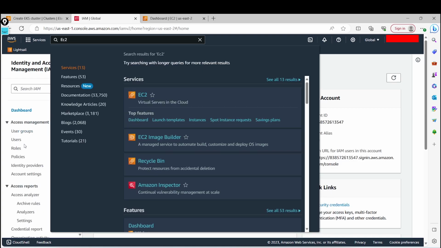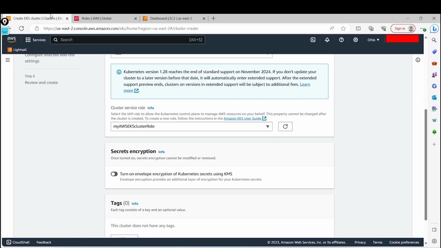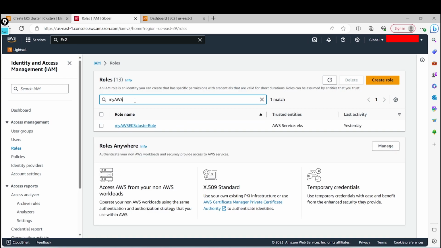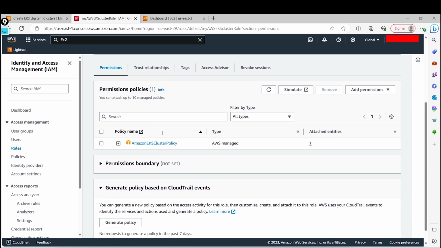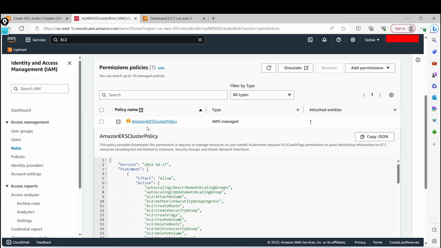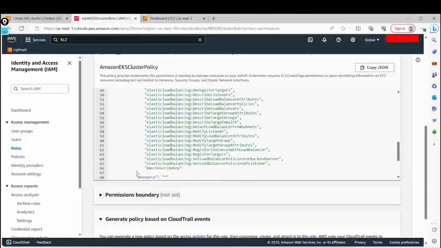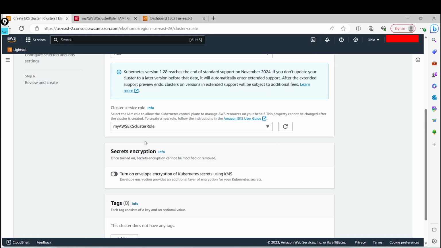Let me show you the role, and I'll also be showing the policies which are attached with this role. So this is the role that is attached with this cluster, and here we can see it has the policies. The policies include Amazon EKS cluster policies, which include all the service policies that are required by our cluster.